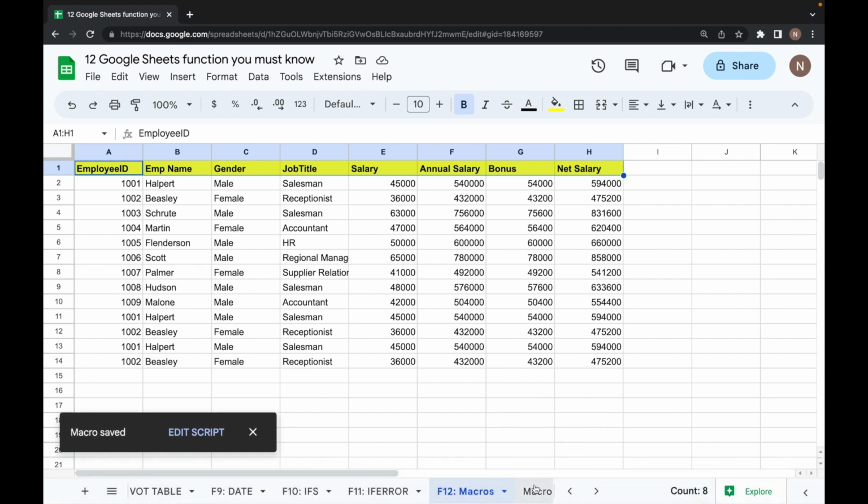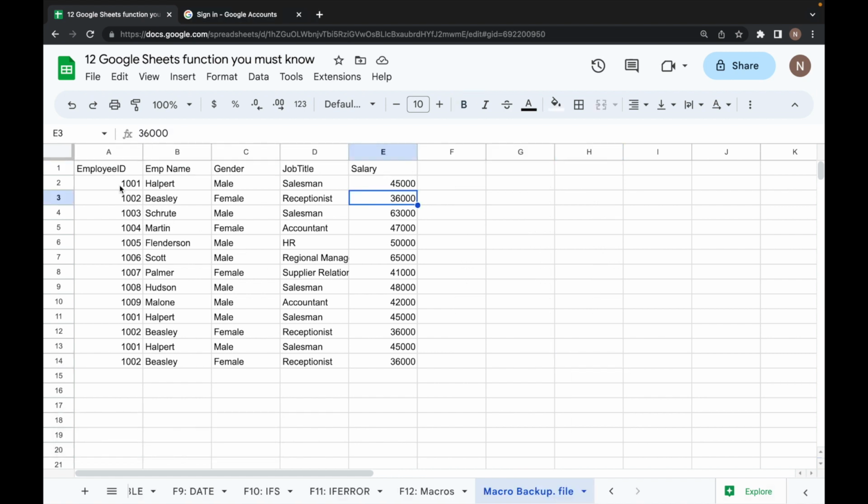Now let's go to a new data sheet. In this data set, we have the employee name, gender, job title, salary. Now let's say we want to do all these tasks like calculating salary, calculating bonus, calculating net salary, and then highlighting the header and changing the color. We don't have to do the tasks again, as we have already captured the macro.